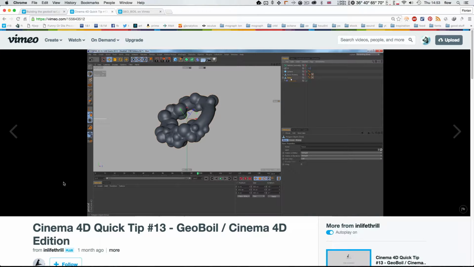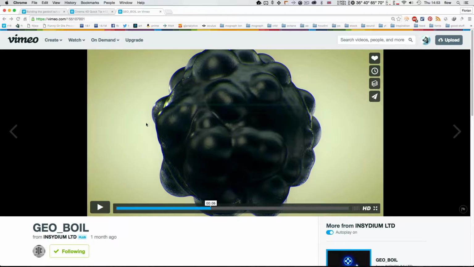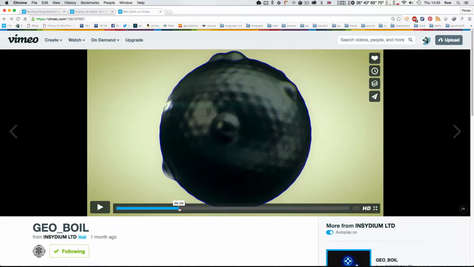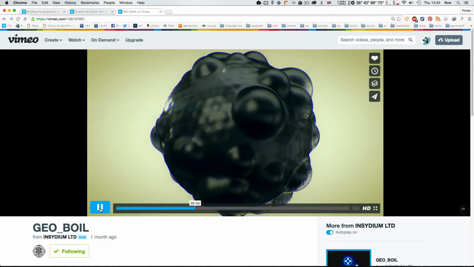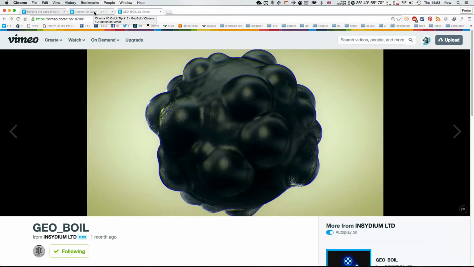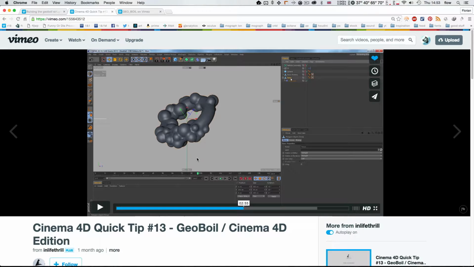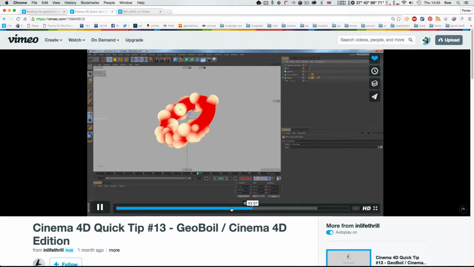And then the guys from InLife Thrill Design did a quite similar thing. Actually, they did the same thing, but within Cinema 4D with thinking particles and the collision deformer, which was also quite good. And then Mike Batchelor did one with X particles. They all are basically kind of the same thing. They're growing particles on a surface, and they're growing and they're popping back in again. So they're just scaling up to a certain value and then they disappear.